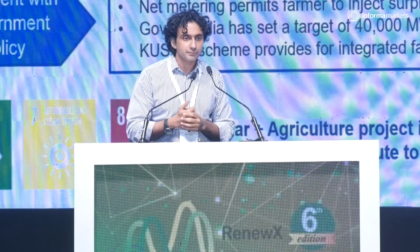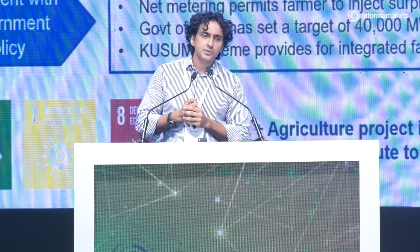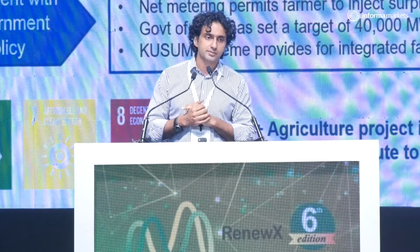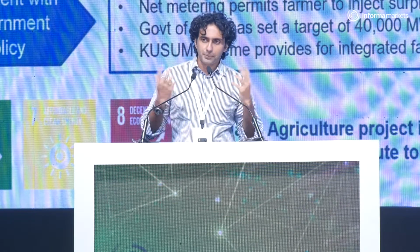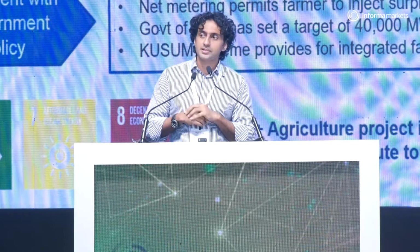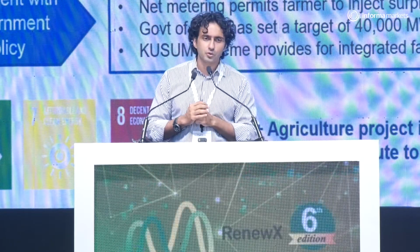So the whole idea of agrivoltaics, which originated in Europe originally, was the harmonious coexistence of solar and agriculture in the same premises. The solar stays on an elevated frame and the agriculture continues underneath. There is a planned water channel so that the water can be optimized. There is a height which is ensured. So in our case, we started at around 3.5 meters or so, and Surindar was mentioning he has done 4.4.